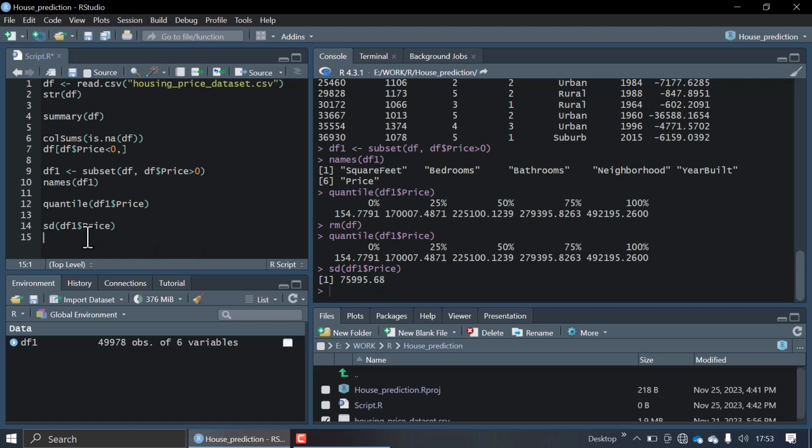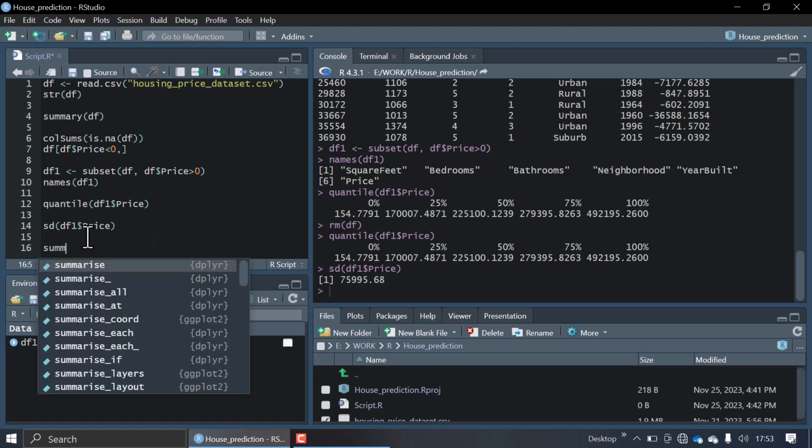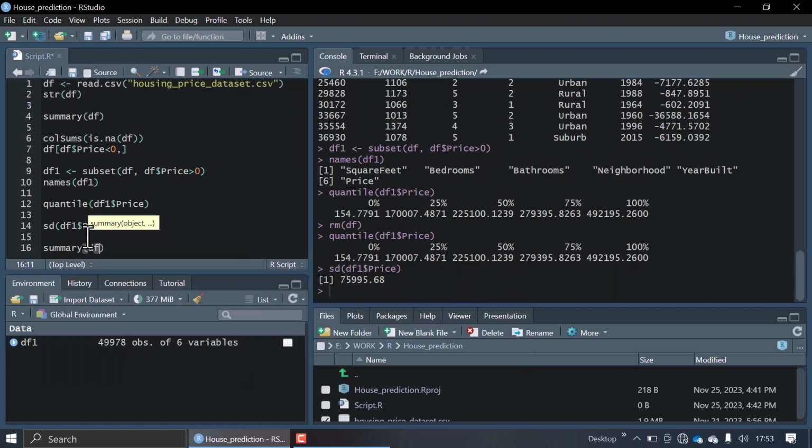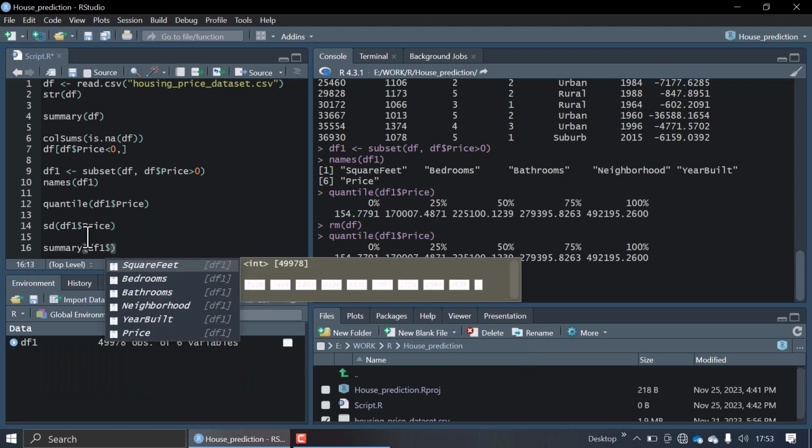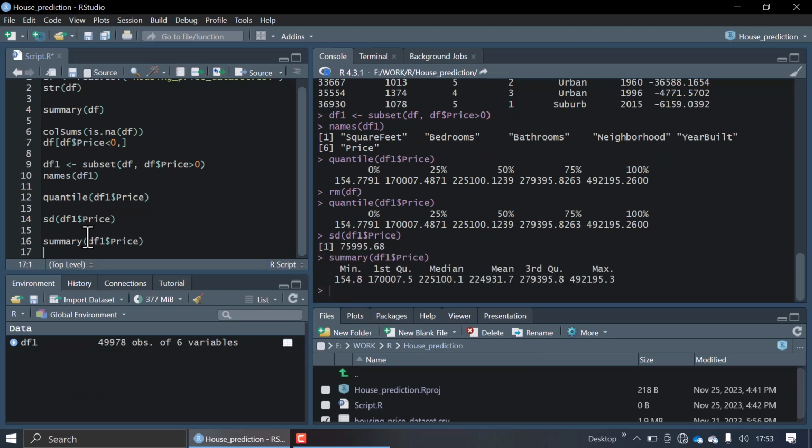So I'll just look at the summary of price, specifically price. df1, I need price. Yeah, as you can see, the range here between the minimum value and the maximum value is really big, which actually can help us to talk about this big standard deviation, this big variation in the data.